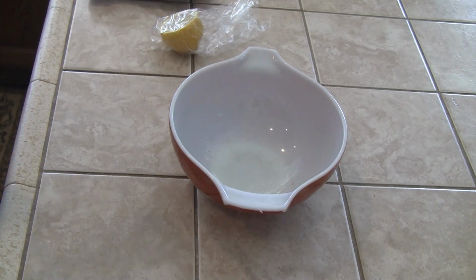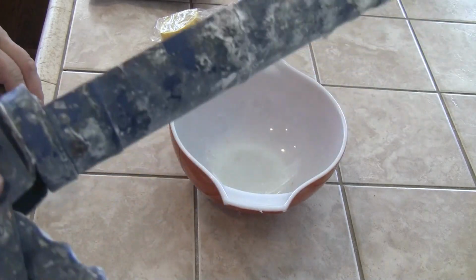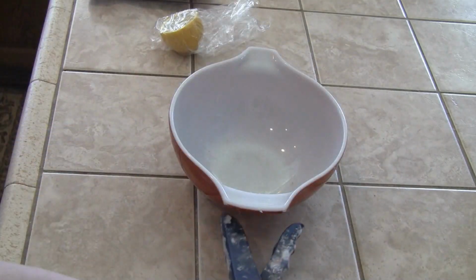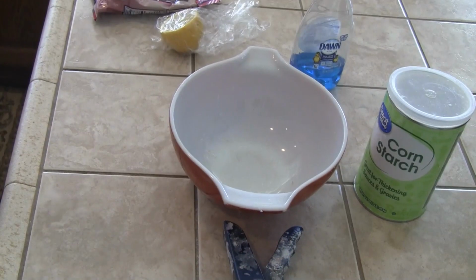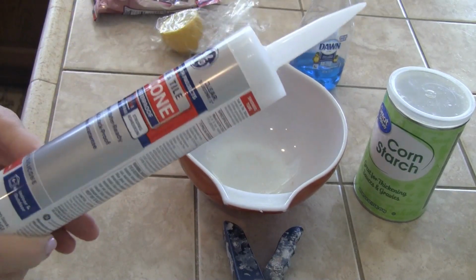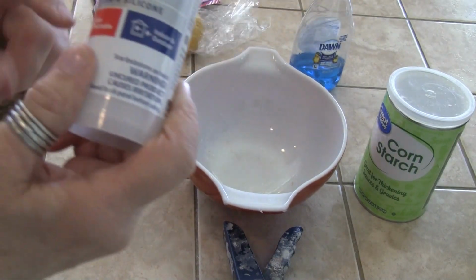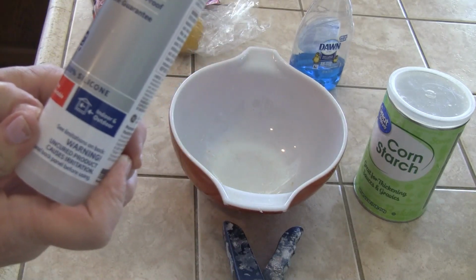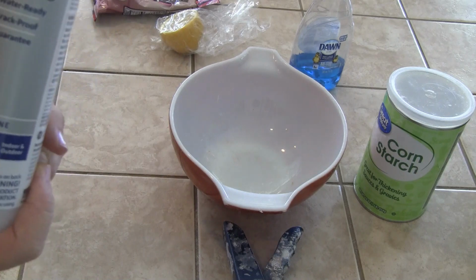So what we're going to do is take a caulking gun, okay? Look how grody this is. It's my husband's caulking gun. Okay, two different recipes. One is going to be the silicone. And guys, it has to be 100% silicone. It has to be, okay? Got this at Lowe's. It was like $3.98.